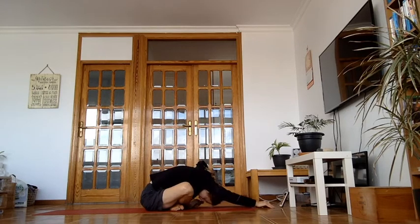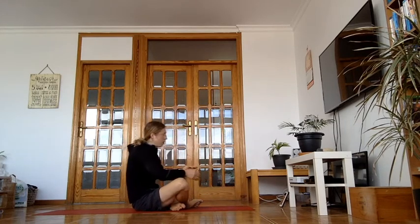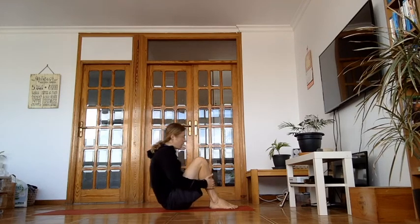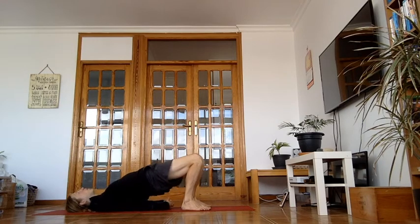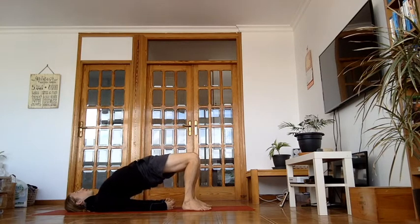Stay here for 3, 2, and 1. Inhalation, sit up, bring the knees off the ground and lie down on the ground for Setu Bandhasana. Inhalation, lift the pelvis off the ground, shuffle the shoulders closer together, interlace the fingers, stay here for 5.